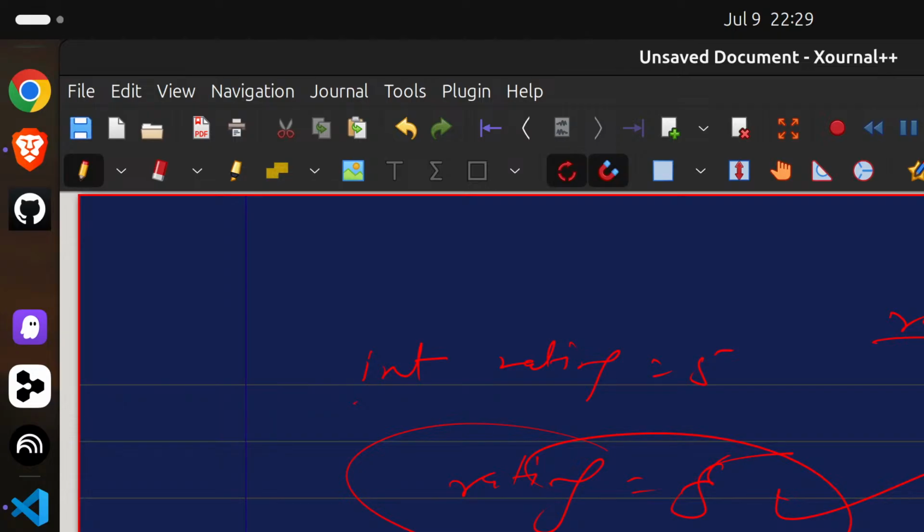So if someone asks you, is Python static or dynamically typed? It will be dynamically typed. Why?